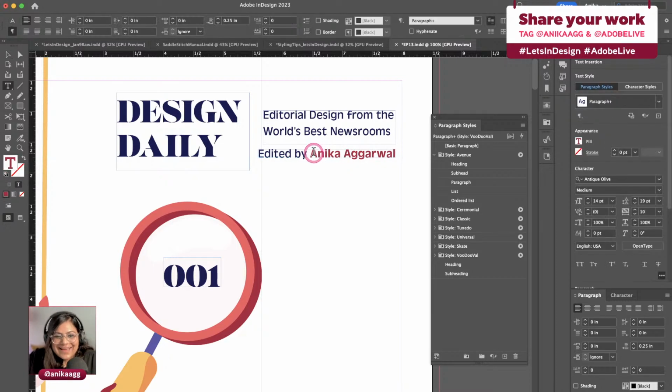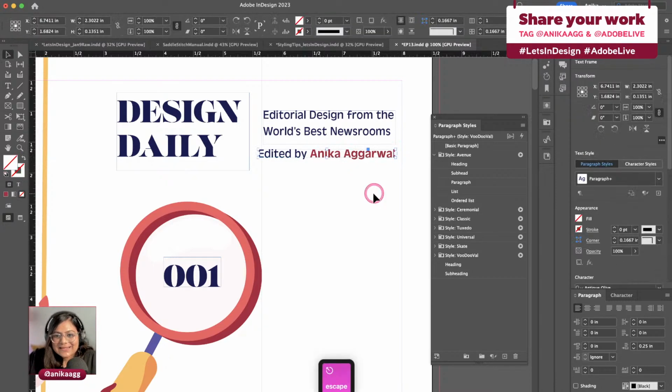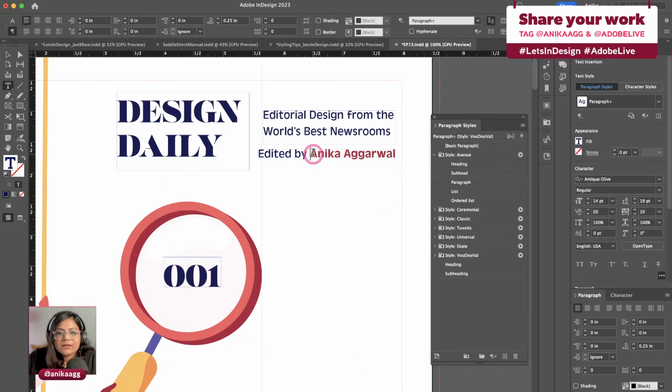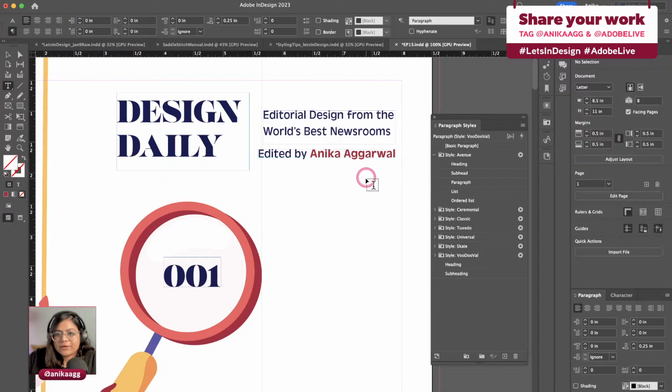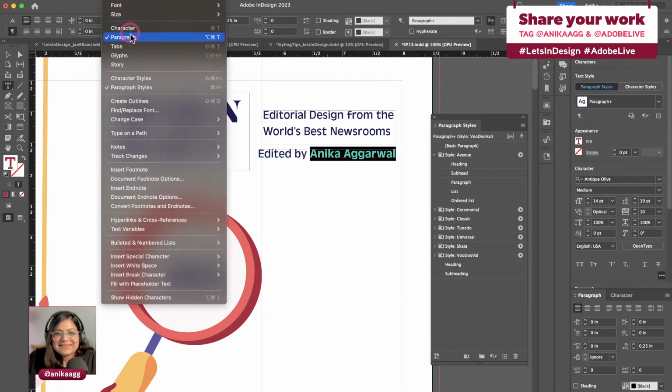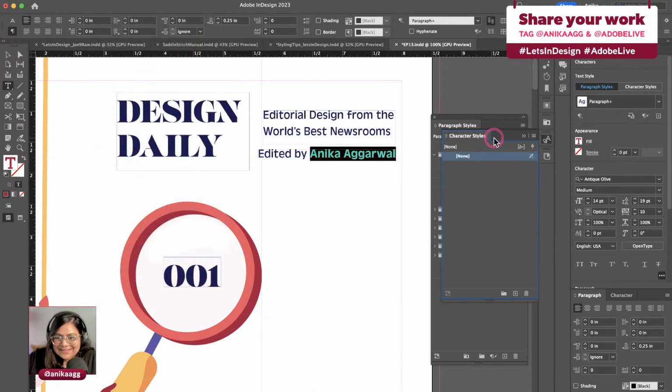Okay, and then we have this, which is the individual character style. In this case, I'm not going to make it a nested style for now, just because I want to make my life easy. And this is a character style demonstration, not a nested style demonstration. But you can, of course, make your life difficult because we love doing that in InDesign. If you use InDesign, you know what I mean, especially with nested styles.